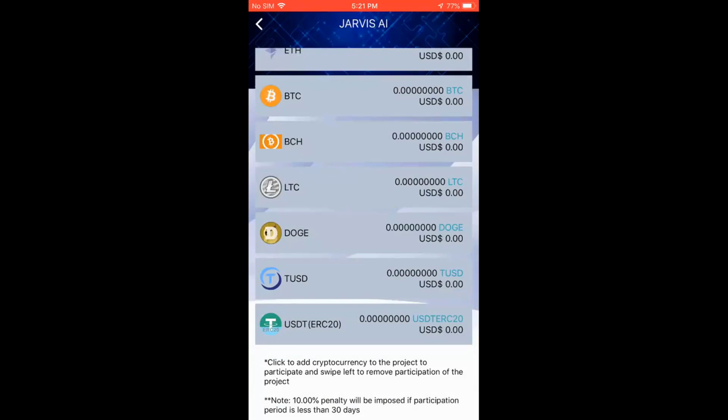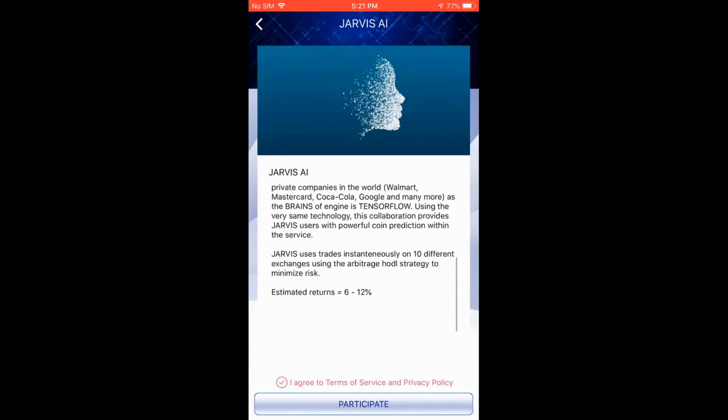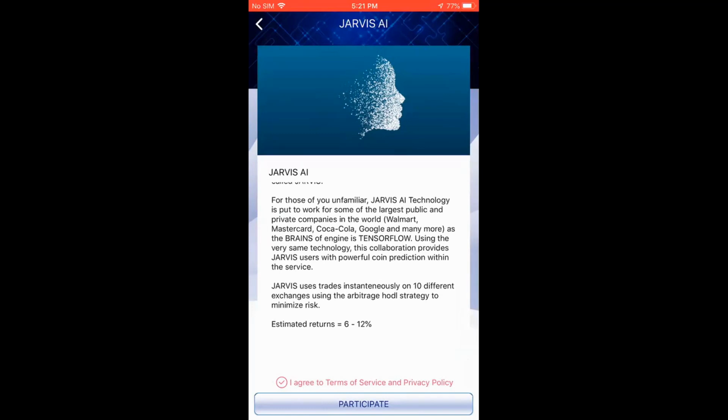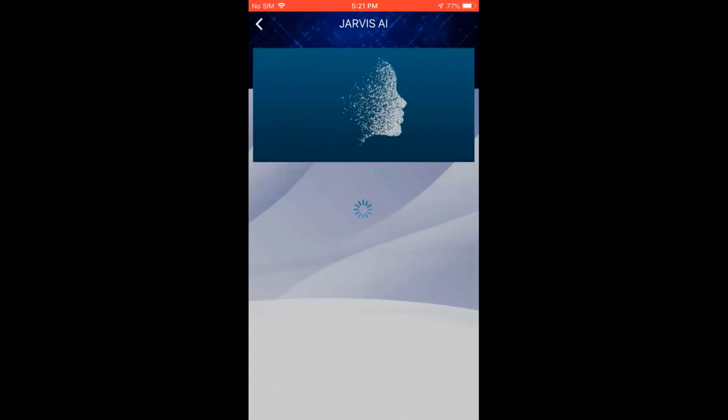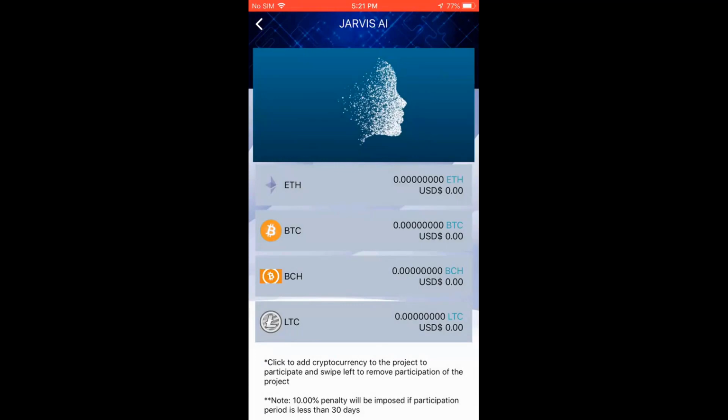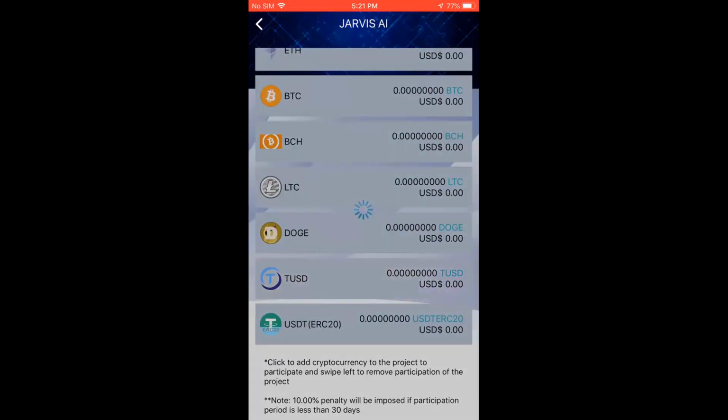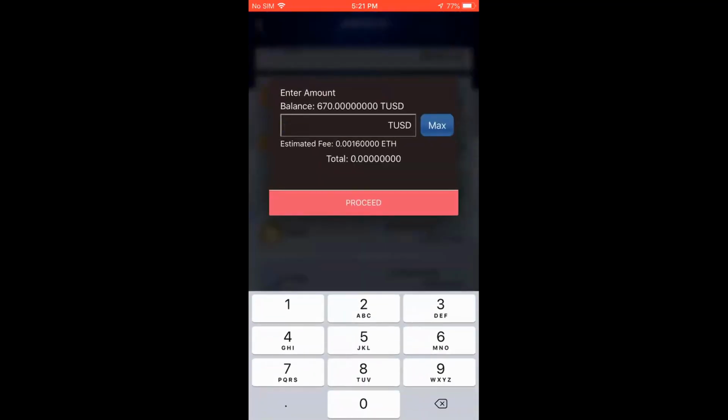Insufficient credit gas fee. Okay, what is that for? Credit gas fee. Let me see here. So if I go back to my True USD, oh, it's asking me for 0.0016 of Ethereum to be able to add the USD fee to it. All right, I see. So we need to have 0.0016 of Ethereum to actually add the USDT.